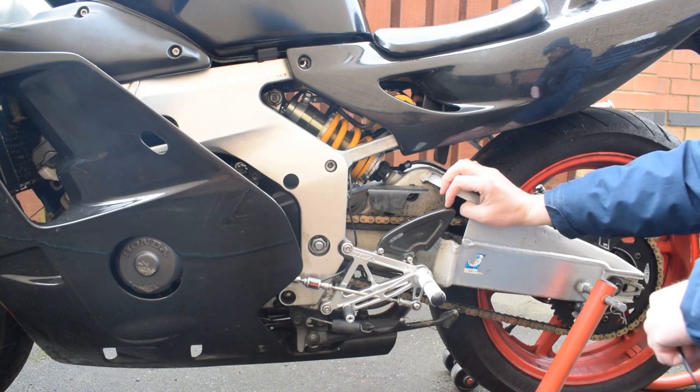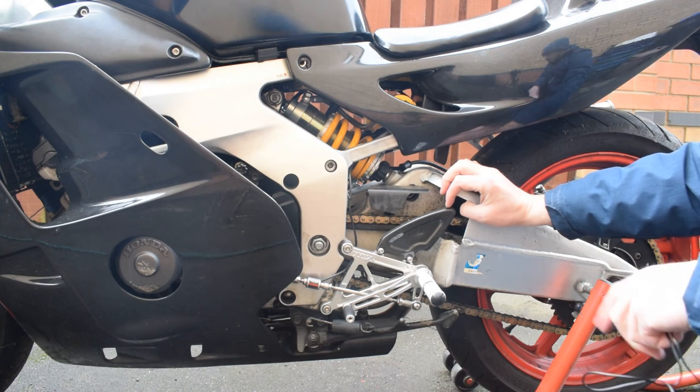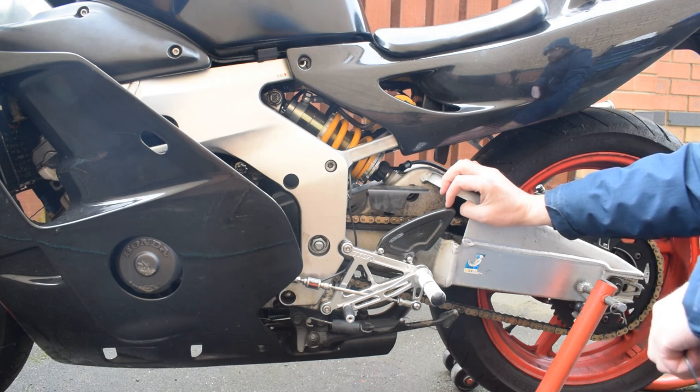It's completely transformed the handling of the bike, and together with the front end, I couldn't be happier with it.